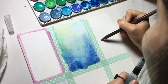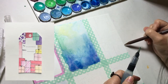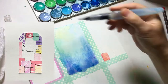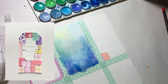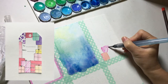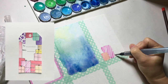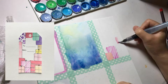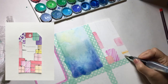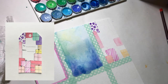For the third one, I'm going to do a lot of gift boxes. I'm just using my pencil to sketch out a lot of different squares and rectangles, and then color them with different patterns and different shades. The fun thing with using watercolor is that you can really be loose, so you don't have to be perfect — that's not how watercolor is meant to be. Just be very free with however you're drawing. Let the color do its thing.